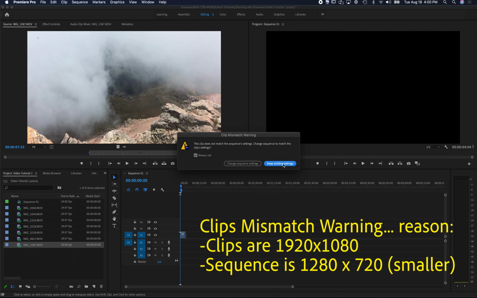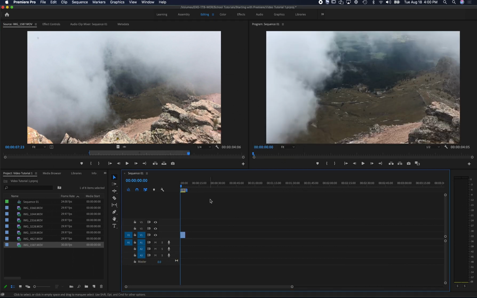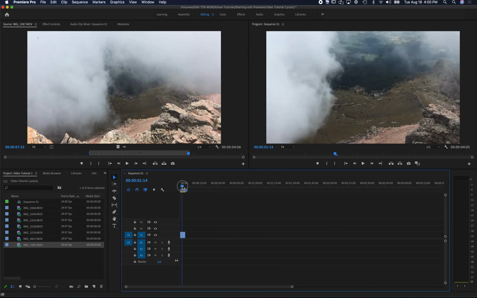Do I want to change the sequence settings, or do I want to keep existing settings? I'm going to keep existing settings because I want the video to be 720. And then once I click keep existing settings, what I'm going to have to do is reduce the size, the dimensions of the video clips individually if they are mismatched.